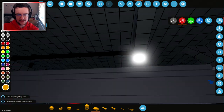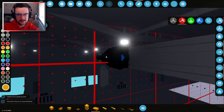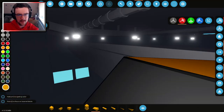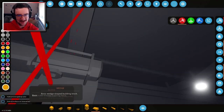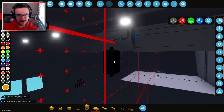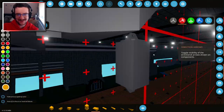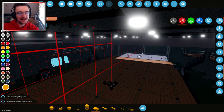There we go. And then if I can, I want to paint the interior of this. But I don't think this ever changes. So there you go. All right. Excellent. Nice. We're then going to paint this across the top and the sides and the bottom. And we'll leave it just like that. I think that's fine. Actually, paint this yellow too. And maybe this one yellow. And yeah, that works. Nice. Okay, I'm well happy with this. This looks good. So let's go ahead and save this.